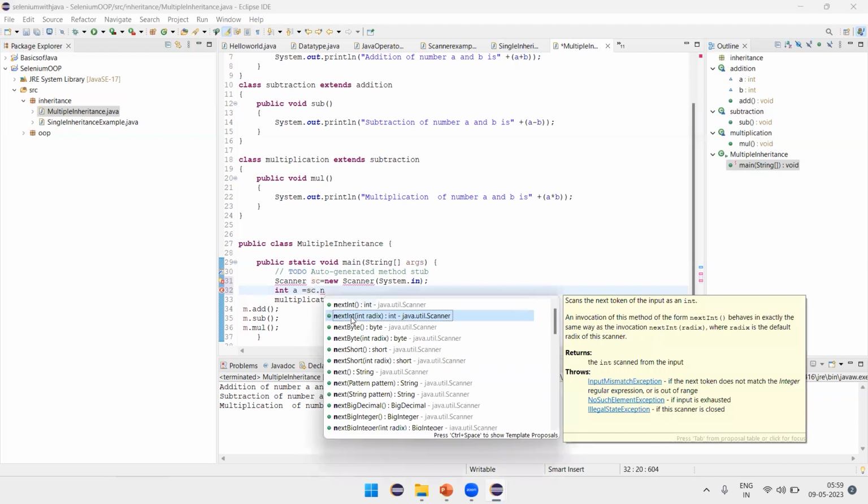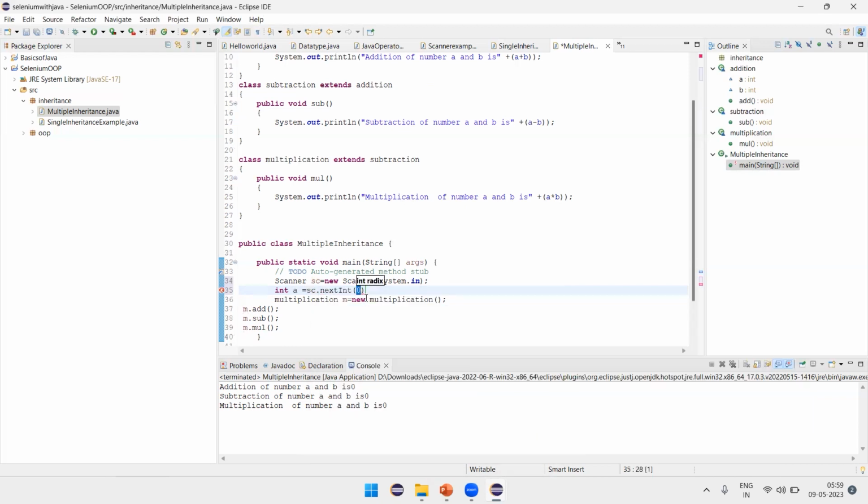We'll type it here, but this will not work for all the classes. This will work for here only. I'll show you after running it.